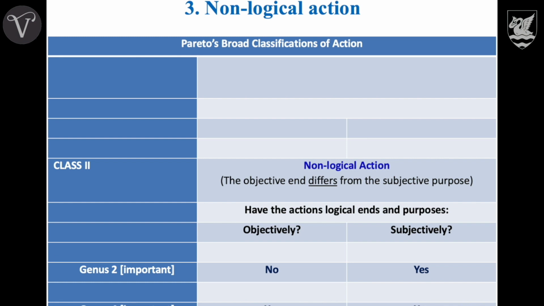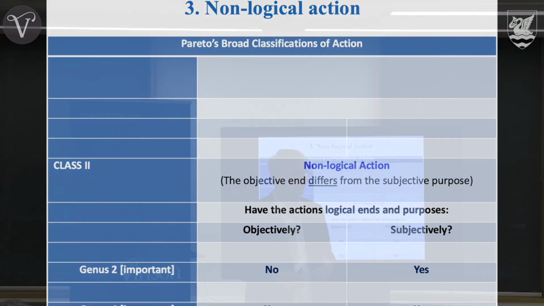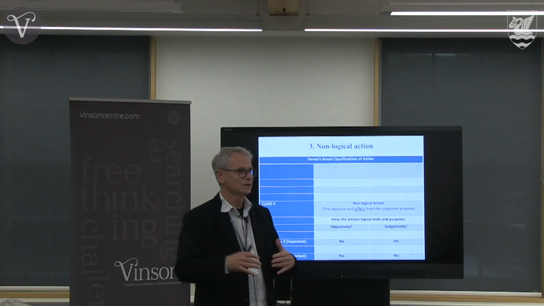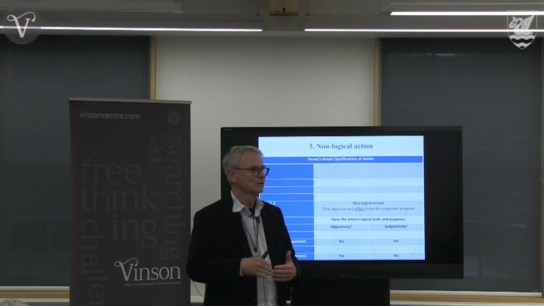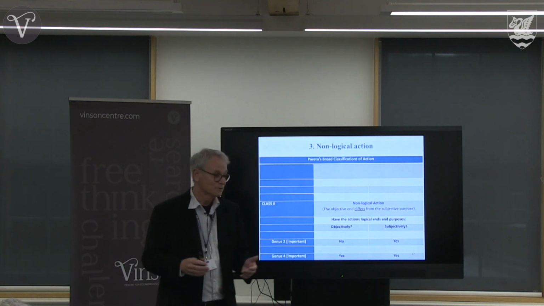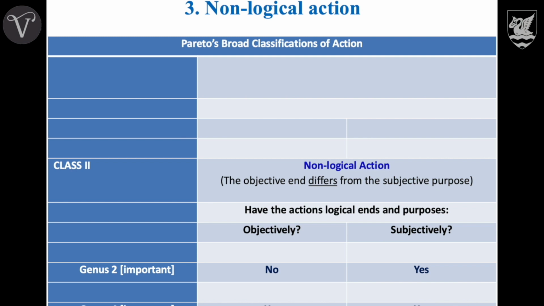Genus 2, which is the case where there's no objective outcome, but there is a subjective outcome. And that case would be a religious case. So I want to go to heaven, and this is going to be the basis of my behaviour to go to heaven. You can't verify whether you get to heaven or not objectively, so the subjective end, but there's a means to that end involving labour and effort and changed behaviour. So there's an objective means to the end, if you like, but there's not an objective end in itself. The objective end is subjective.